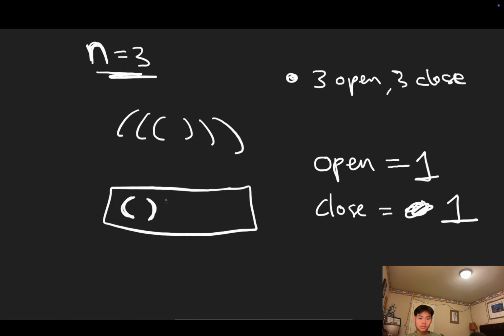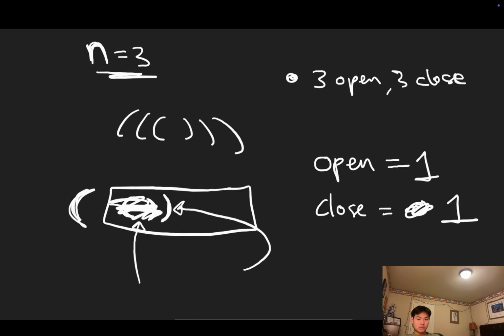What about a closing parenthesis? Can I add a closing parenthesis right now? No, because you see that so far we have one pair, this pair of open and closing parentheses, and then when you get rid of that pair, we're just left with a single closed parenthesis. This closing parenthesis will never have a matching open parenthesis on the left of it, so we can't add this parenthesis. And how would you figure that out from code?